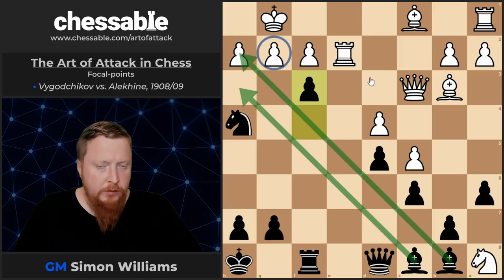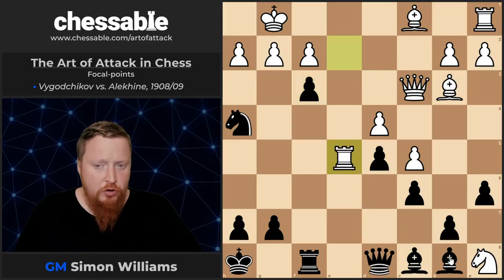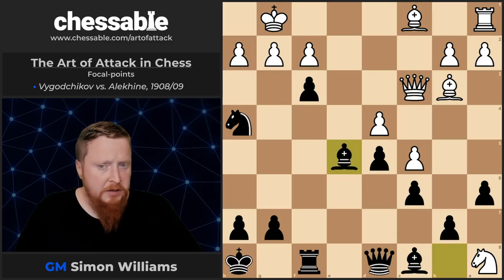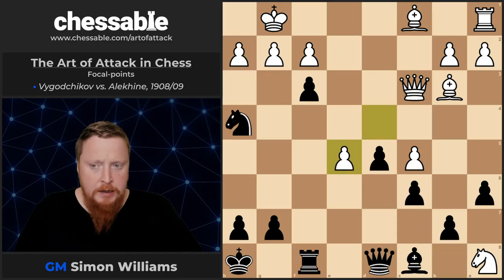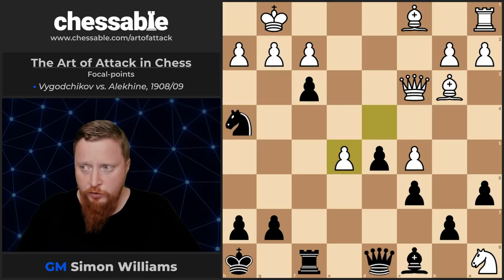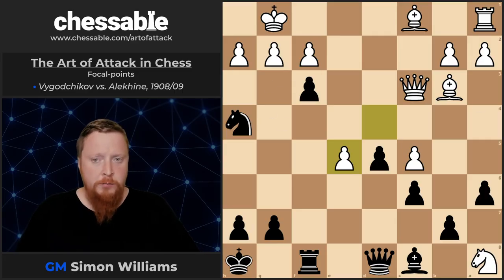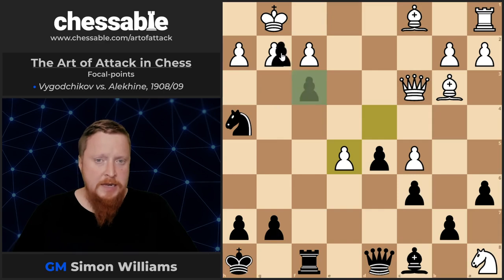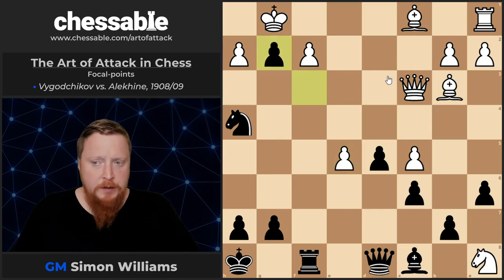We can see g2, the focal point, but also h2. Rook e5, black tries to at least give some material back to stop that one. Black takes it, he doesn't need that bishop anymore. And now knight takes g2. Now what was better, knight or pawn takes? And if you think about this logically, one of those moves blocks the g file and the other move keeps the g file open. Taking here blocks the g file. And now g2 would not be a focal point of attack anymore.